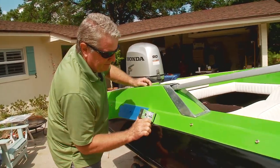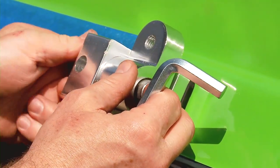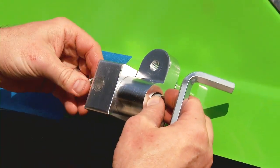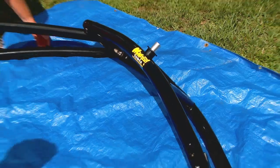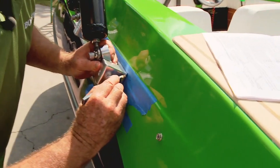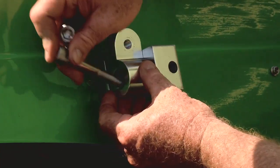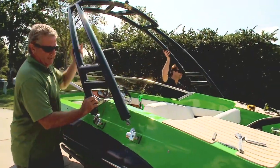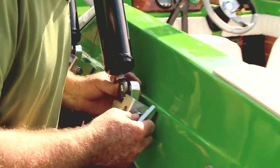Before tightening the blocks, grease the nuts to keep them from seizing should you need to remove them later. If the tower will fold forward for storage, the large part of the mounting base should be aft for a full range of motion; if the tower will fold aft, be sure to reverse them. Secure the base swivels finger-tight to assist in determining the block positions on the hull. After firmly mounting the front blocks to the tower, raise it up to position the aft base blocks. Repeat the drill process. Now tighten all the base mounts and swivels, adjusting the swivels to a vertical position. Bolt the aft heim joints to the aft swivel mounts — this part can be tricky and require lots of trial-and-error adjustment. Adjust the tower by screwing the heim joints in or out until the fit is smooth and releasing the aft heim joints requires only a little assistance from a buddy to lift the tower, removing its weight from the joint.